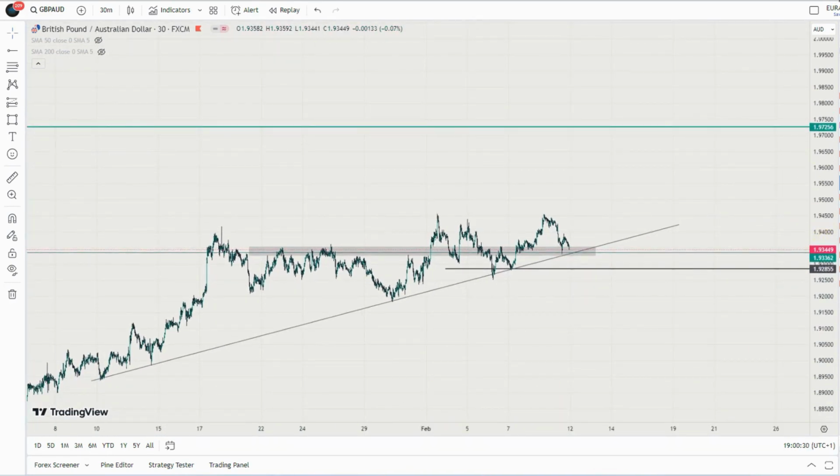So I'm actually looking for a bullish bias on pounds AUD for price to reject at this area, and then push for buyers to push price to 1.97258, or we'll see a break of this level back to 1.92885, and then we'll see buyers pushing the price to 1.97258. But if this level breaks, then I might be looking for a sell bias. But my bias right now is a buy bias from this zone right here.